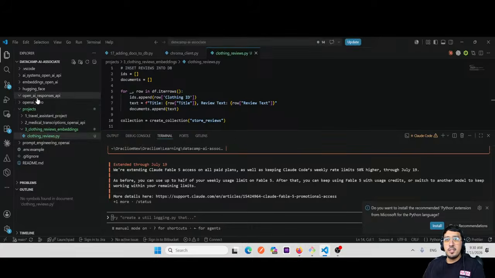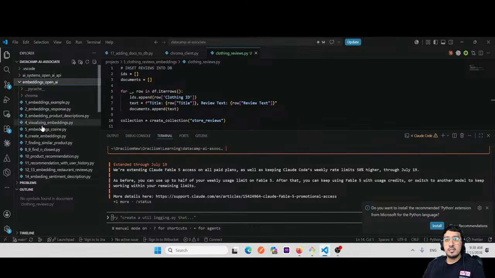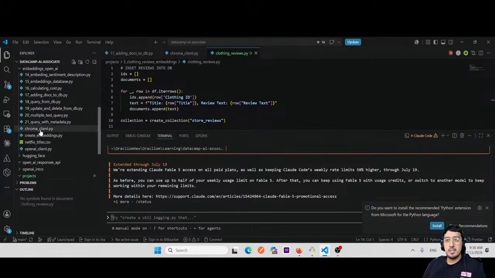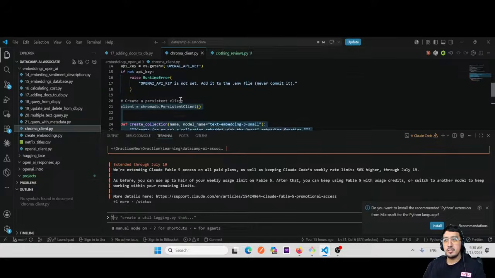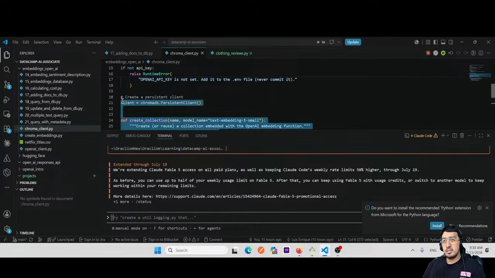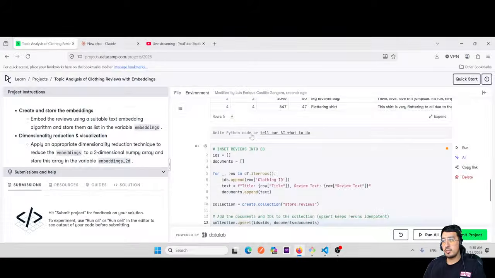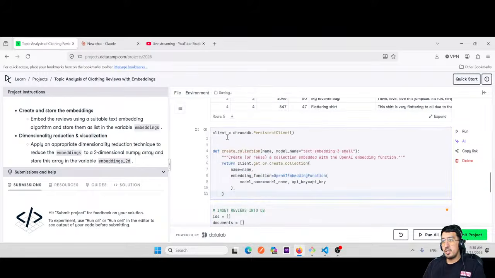And what we're trying to do here is copy this Chroma client from here. So we're trying to do this, and this is going to create the collection.